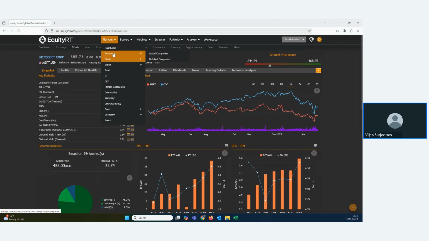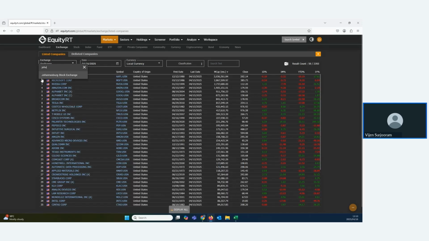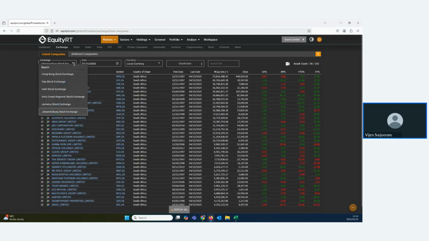Let's start off with the stock exchanges. So under markets, the first one I'm going to go to is exchange listed companies. So if I click on exchange listed companies, this provides me with a listing of the various stock markets in the world. So I'm actually going to bring this back to South Africa, the JSE, for the Johannesburg Stock Exchange, for example. Let's bring that to Johannesburg Stock Exchange. As you can see, when I pull this drop down, we have over 120 stock exchanges in the platform. So you could then select the stock exchange you want.